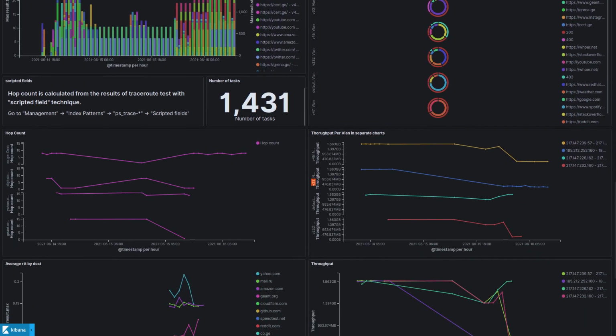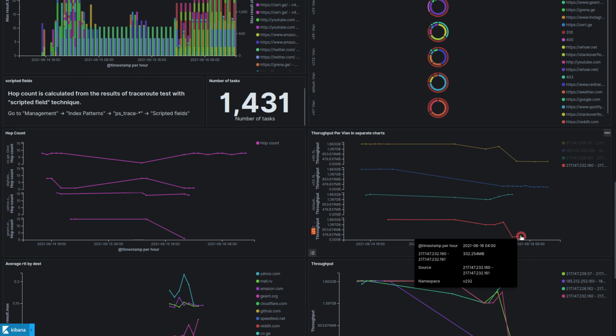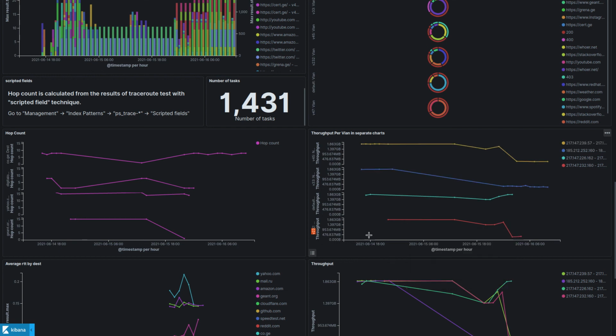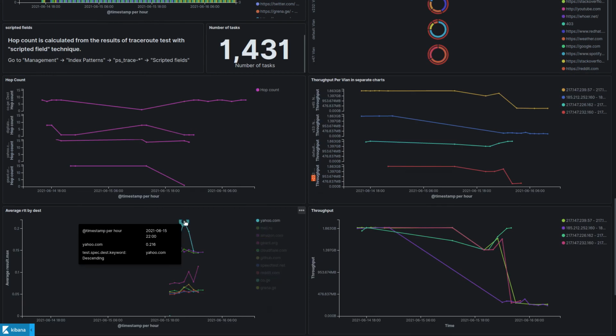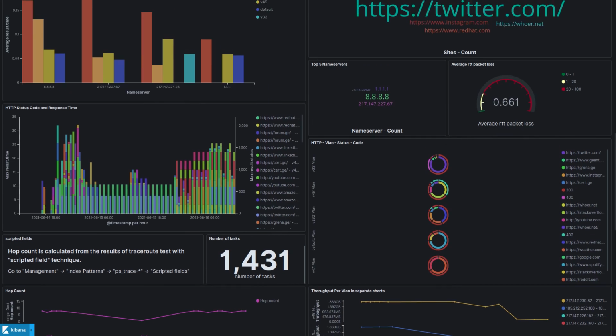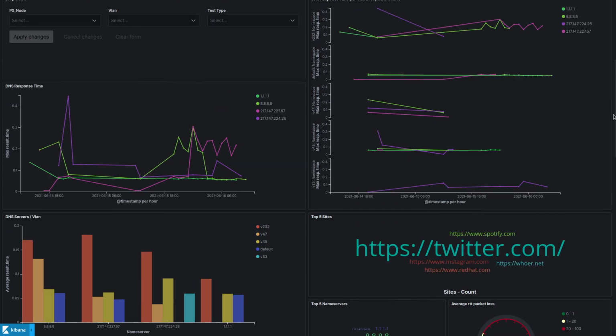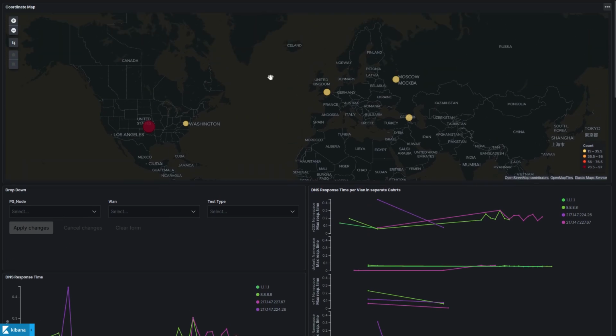Also at some point for VLAN 232 we had some problems with bandwidth. Also yahoo.com maybe had problems at some period of time, and a network administrator can continue to troubleshoot manually on their network.